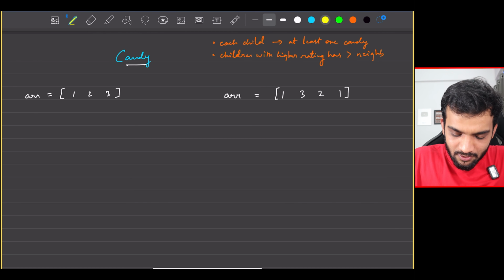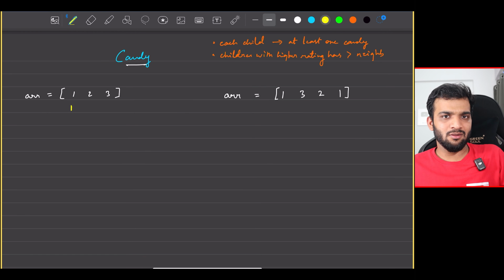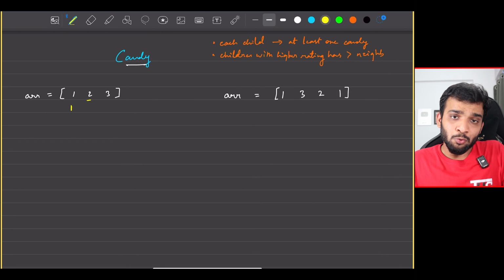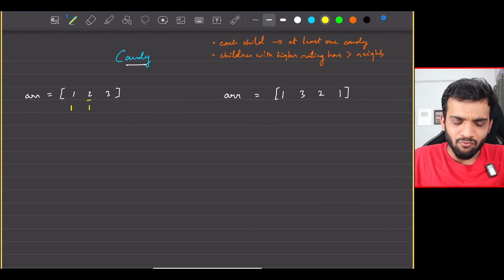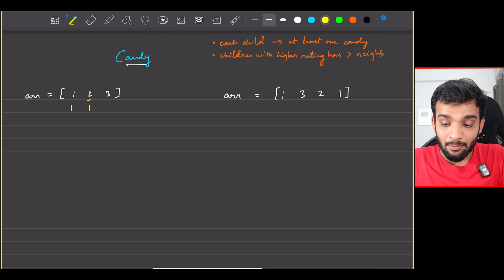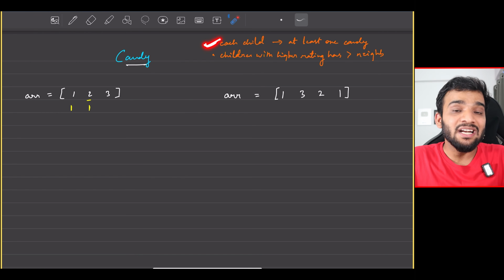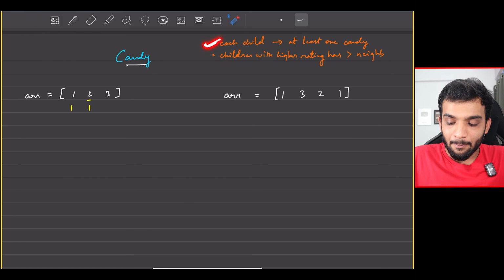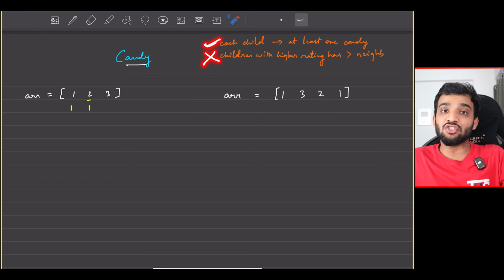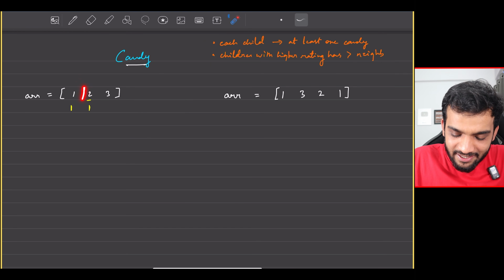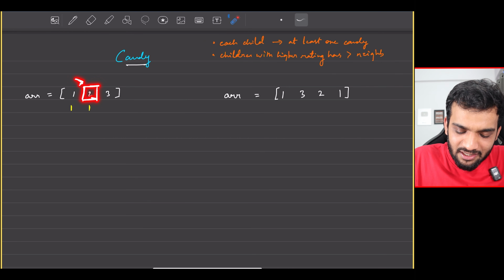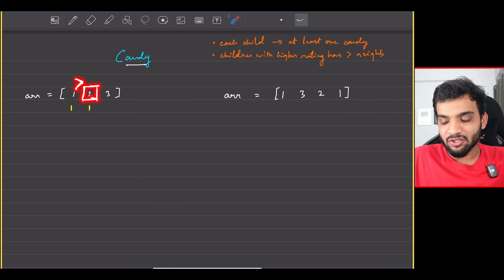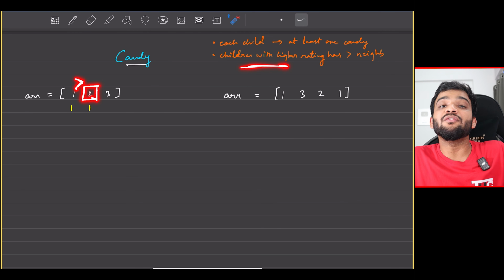So I will give him 1. And then for this 2, I'll be like, can I give him 1? I cannot, because this will satisfy the first condition, but this will violate the second condition. Why? Because the second child has a rating greater than the first child. So he should have more candies than the first child.